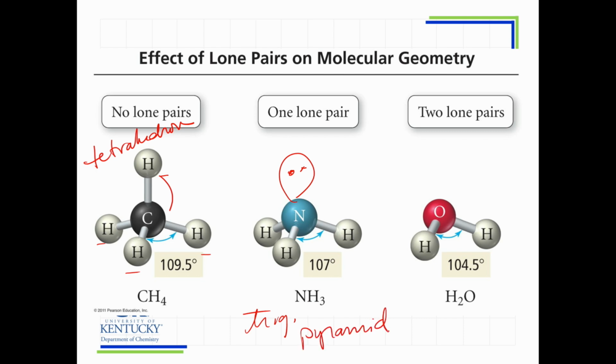Okay? And then if 2 of them are lone pairs, which I'm not going to draw in, this is the one we just did, it's bent. All right, that's the name of it. It's bent, and the bond angle, notice how it shortens. So it started out as 109.5, it squeezed into 107, it got even smaller to 104.5. You do not need to memorize these, you just need to call them less than 109.5 and less than 109.5. And that is the summary of the geometries up to 4 legs attached to the central atom, and that's going to be the end of this lesson.